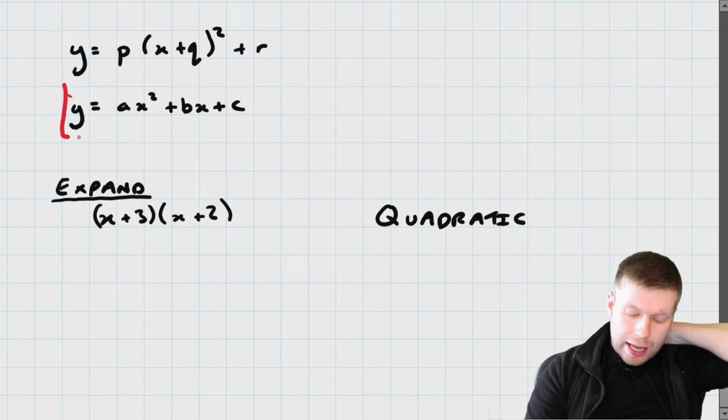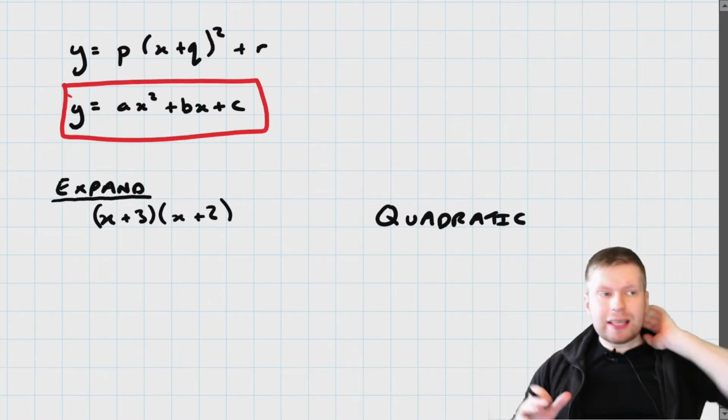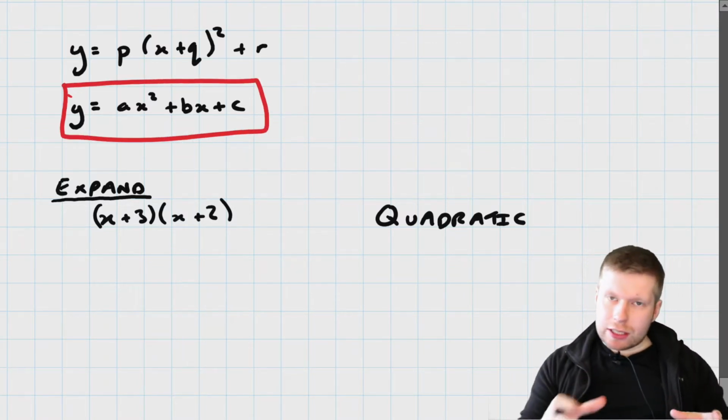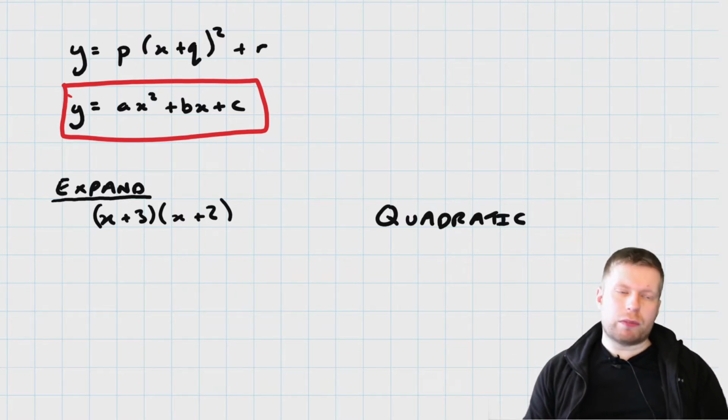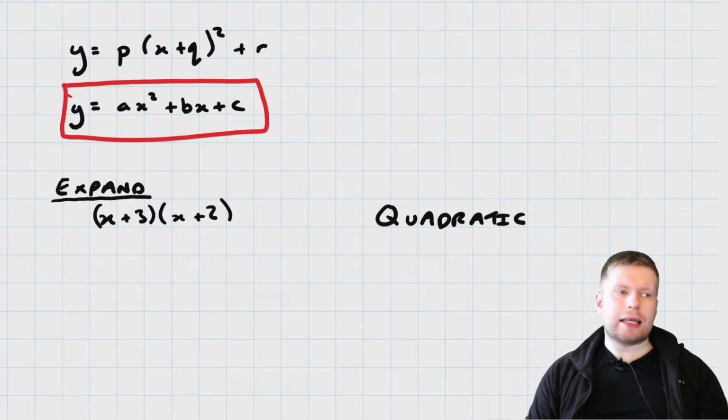But generally we get given a quadratic in this form, just because it's easier to write, and actually there are reasons for writing it like this, which will become more apparent as we go along. But this is called general form, so this is usually the form we get given our quadratic in. But it's much harder to find the vertex in this form.